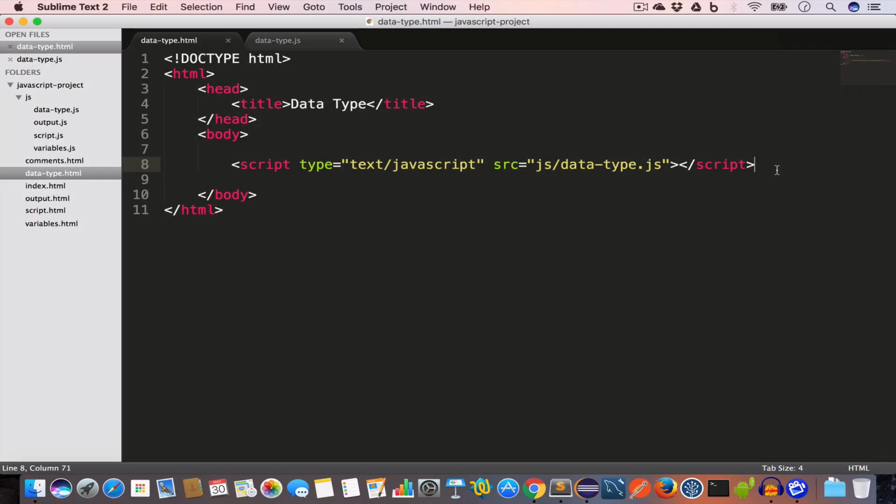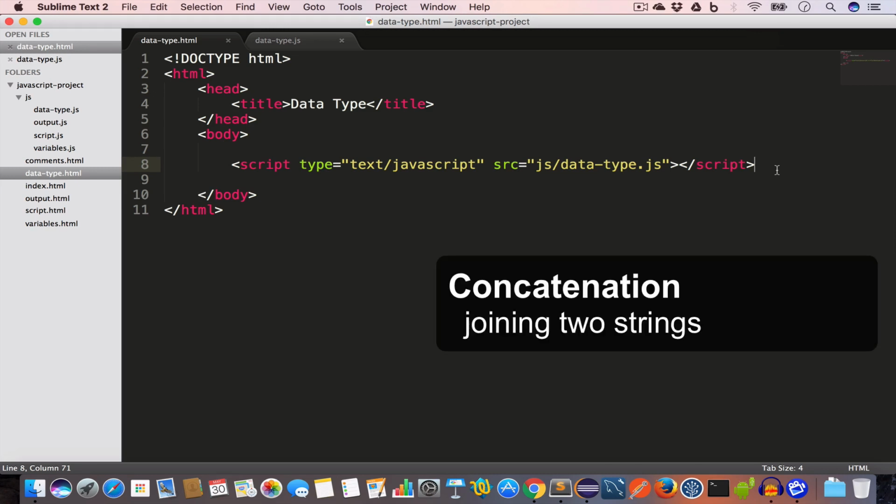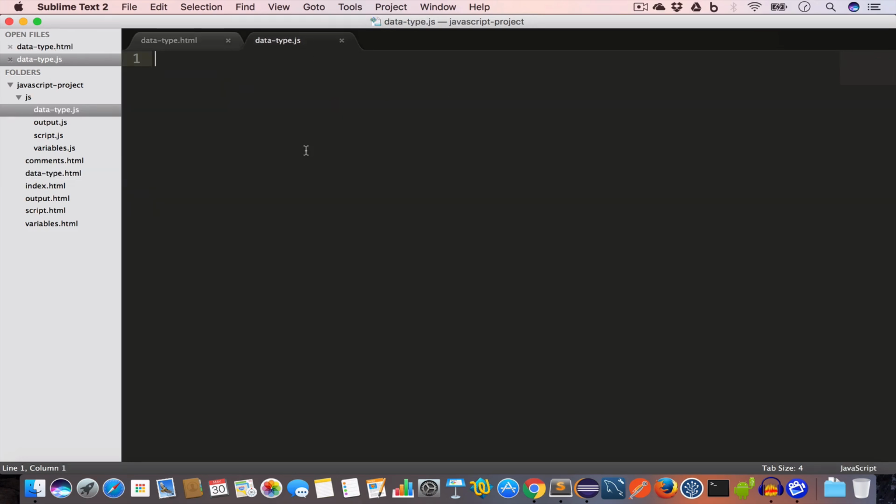All right. A data type tells us about the type of data that a variable holds. So for example, if a variable holds a number, then its data type is numeric. And depending on the data type, we can also define the type of operations we can perform on that variable. So for example, if a variable is holding number, then we can perform math operations like addition and subtraction. And if say two variables are holding string, then we can perform concatenation of those two variables using the plus operator.